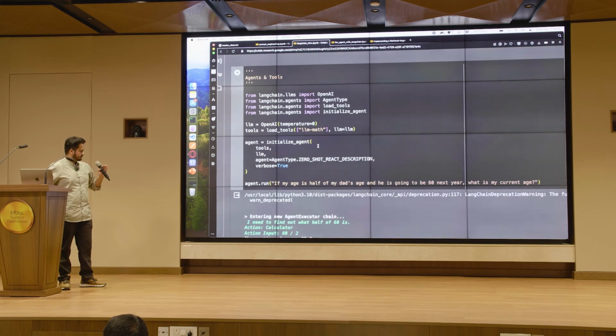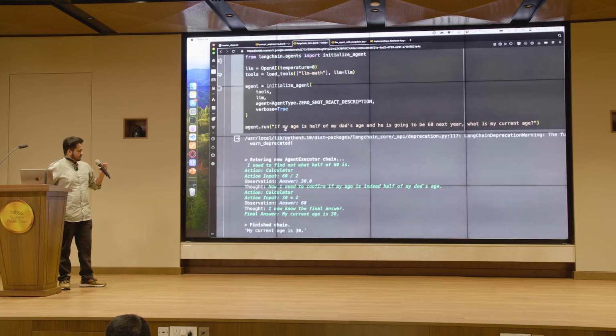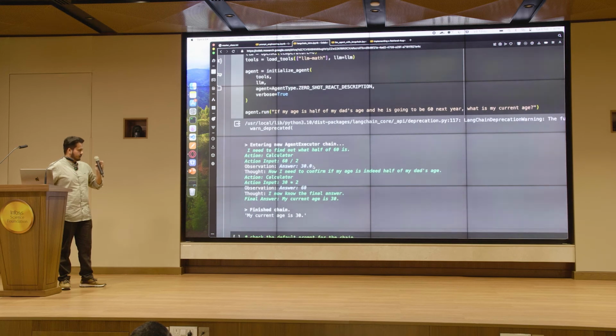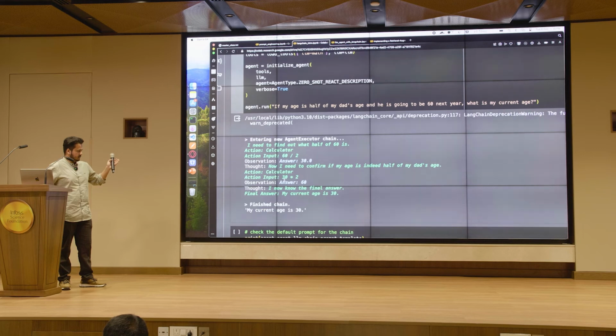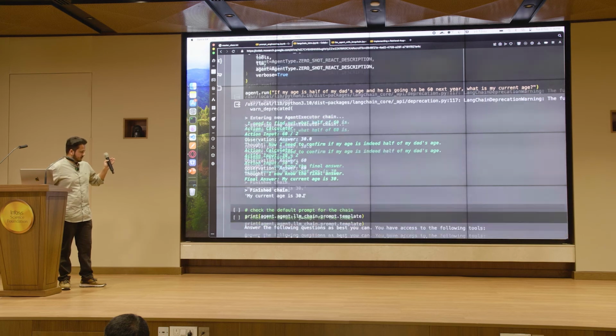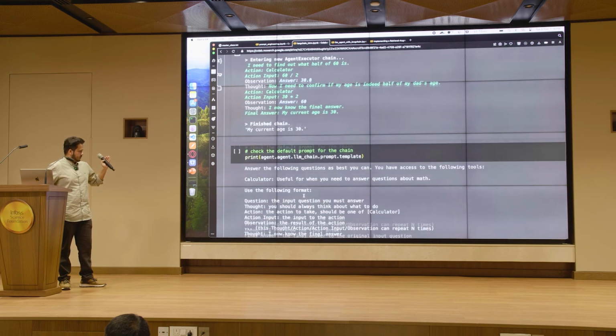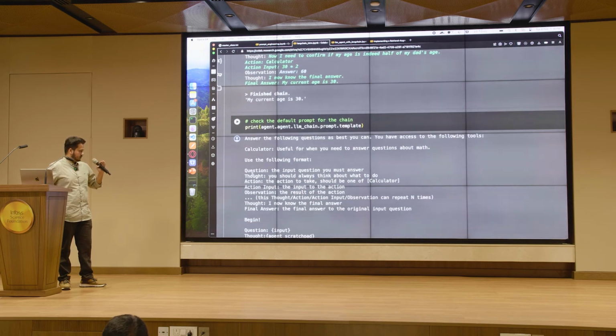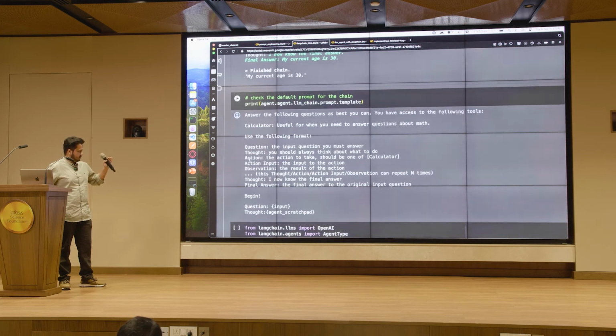But yeah. So for the same question, it already knew it has to use a calculator. Now, once coming to the final answer, it goes a step ahead and actually confirms, doubles it and checks if this 60 and this 60 match. And that's how it ends its loop. If you see the prompt for it, it will be a chain of thought, a ReAct pattern: question, thought, and action. We'll cover how to customize this action.